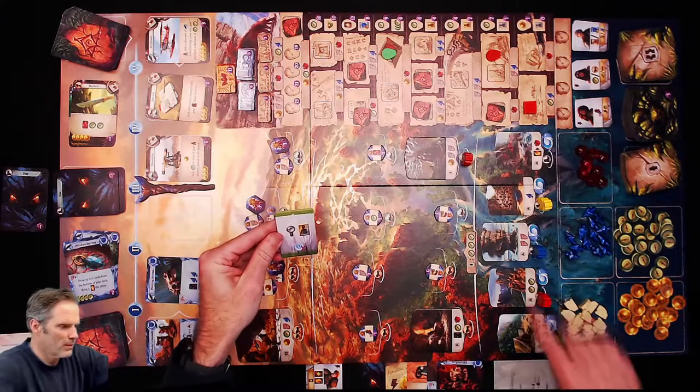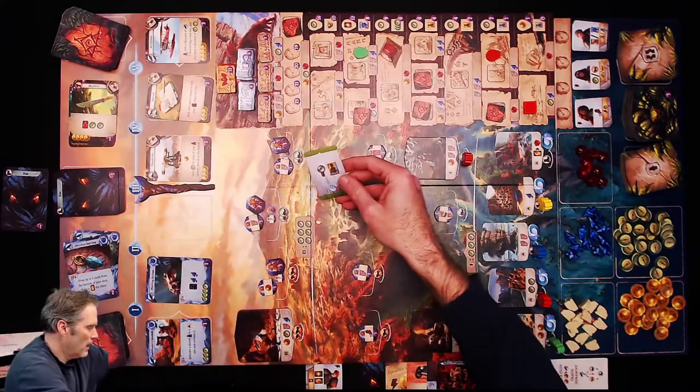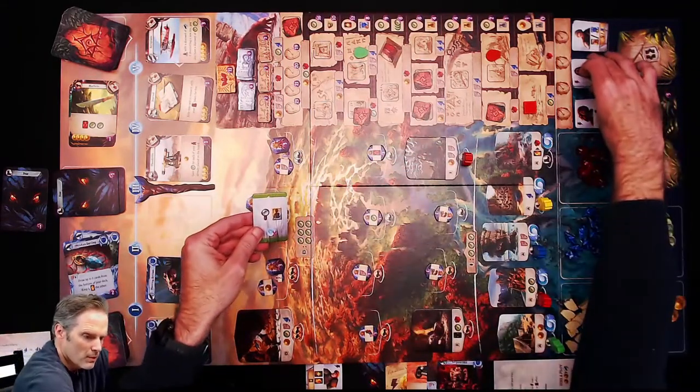Rival. Going to research to the right. Lose this token. And they're going to take the topmost again, which is this one, the highest.